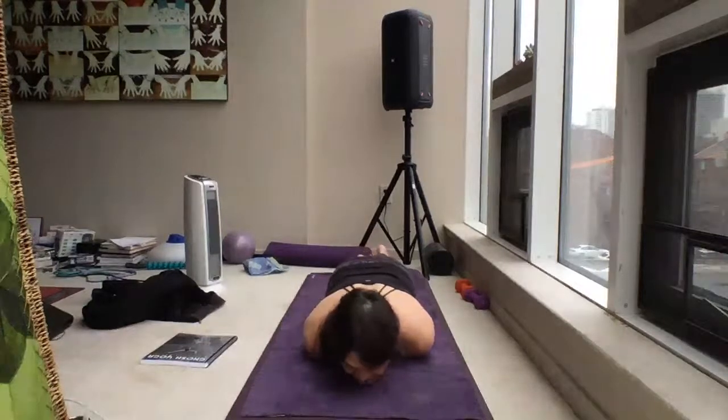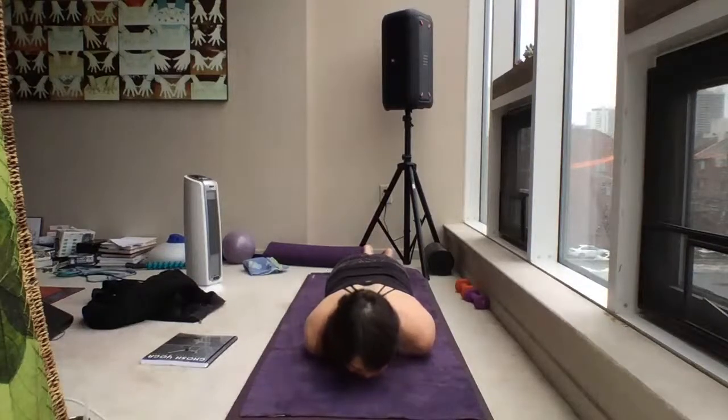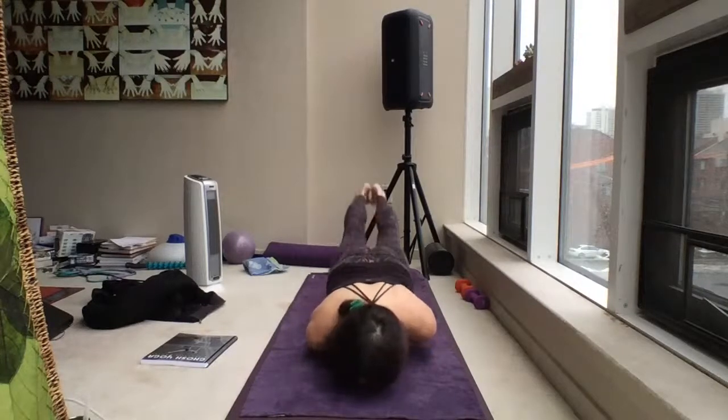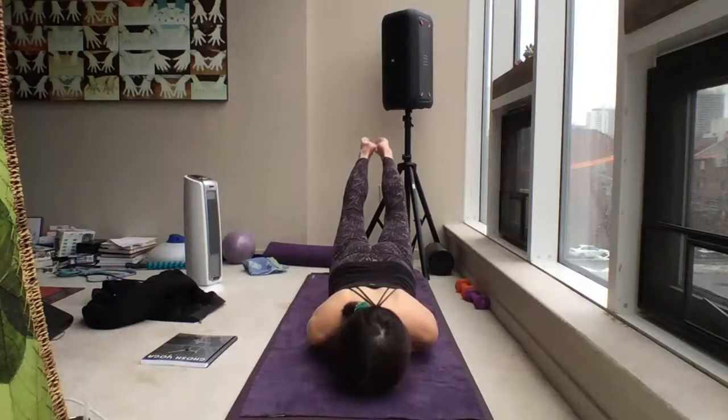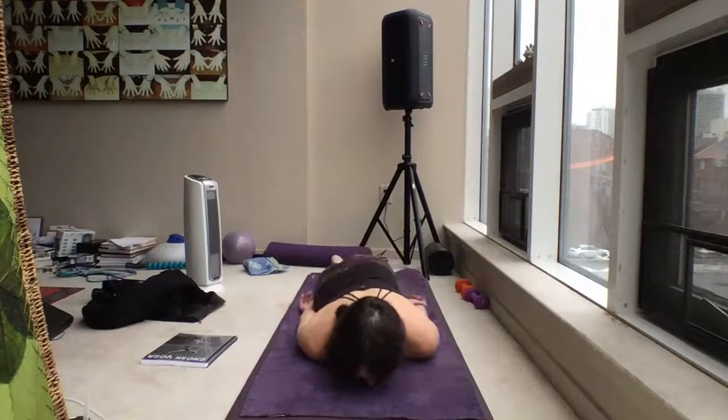Change. Left leg up. Right leg is relaxed. Left leg straight. Change. Chin down, mouth on the floor. Both legs. Change. Arms out to the side.